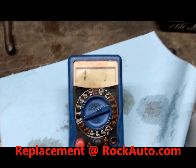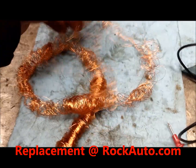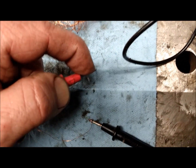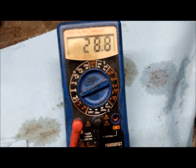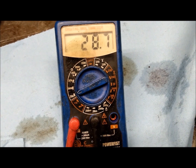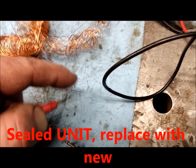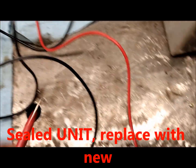I did an ohms test here on my meter. Here's the coil that I took out of the existing one. That wire connected to that wire, and I'm getting around 28 something ohms here. But anyhow, you should have some resistance on the wire, and it's only going to burn off on the end of the contacts where the plug is.